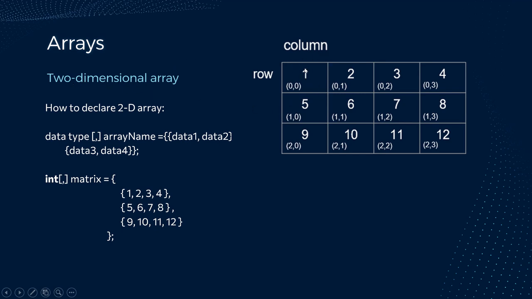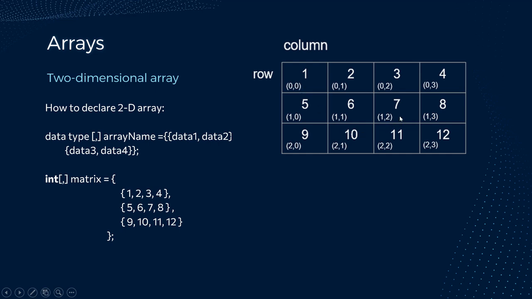So here on the right hand side you can look at it like we have a tabular format, or you can say the matrix, where we have multiple rows and we have multiple columns. So this is basically a two-dimensional array where we store the value in the form of row and columns. So here you can see this one is the first cell, this one is second, and so on. And to access this cell, we need to provide the index of row.